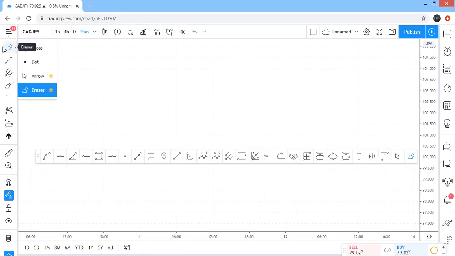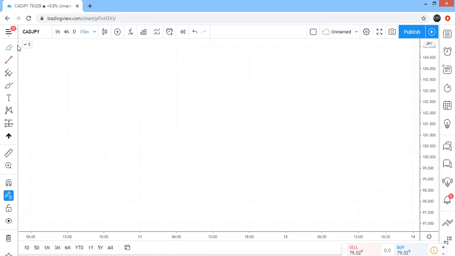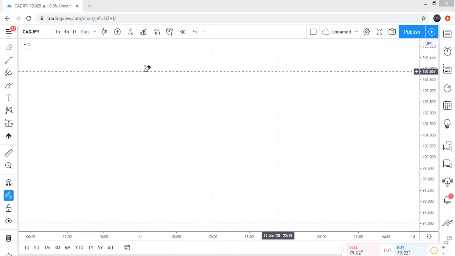Type in a 1 if we're together so far on that section. Let me get rid of the favorites part. Let me continue. Is everybody cool with that? Because I see a lot of beginners saying, how do I share my chart? How do I do this? How do I do this? So that is why I'm going through this extensively, so that no one has the excuse of doing that.